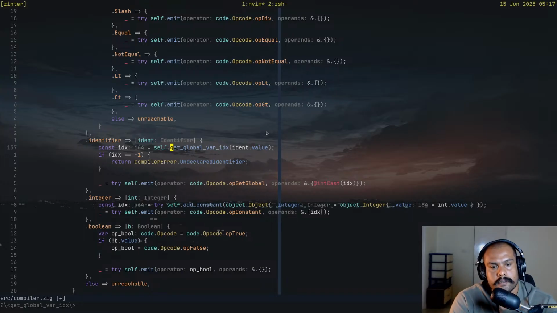Just realized, how was I planning on getting the object?